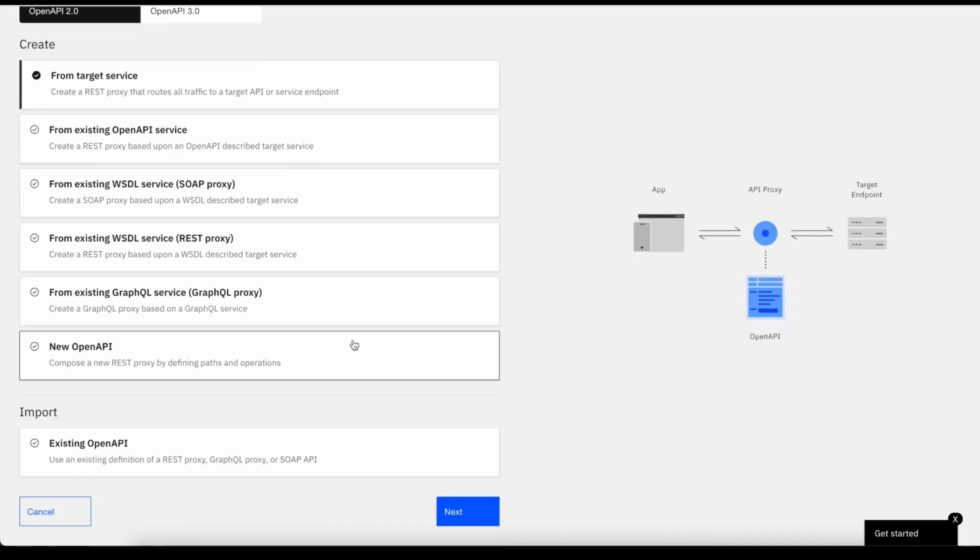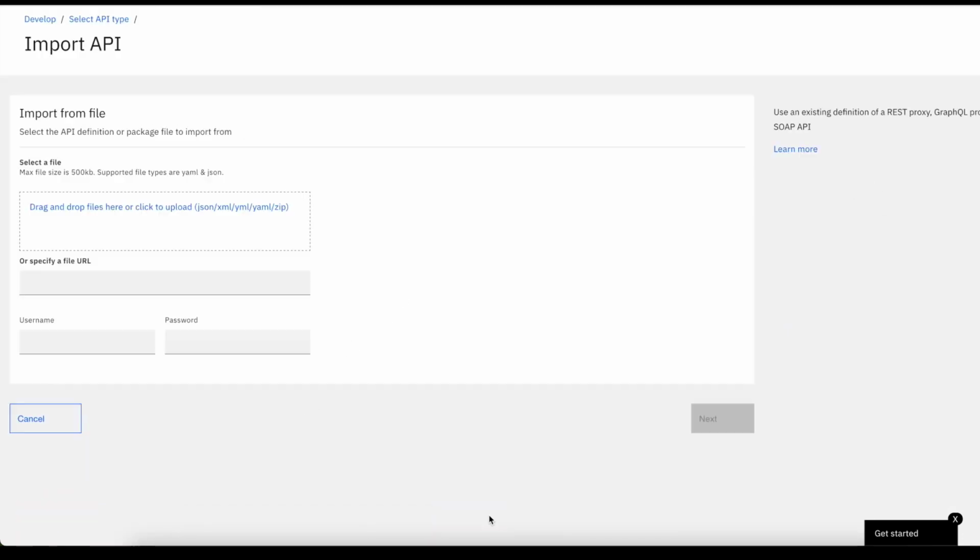In the past, I was able to import an existing file, uploading a file from my laptop or desktop, but with this new version, I could just specify the URL and import the spec from this URL.